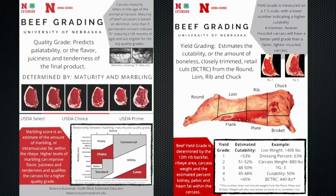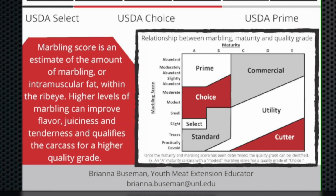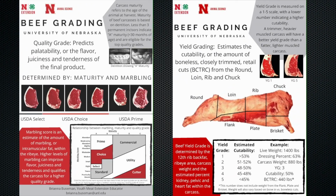And then, of course, there's a premium discount on quality grade. Quality grades are usually discussed as a choice select spread, but that's really low choice compared to select. And there's premiums as you go to upper 2/3 choice, CAB, which would be black-hided and upper 2/3 choice, and then an even larger premium for prime. So what are packers interested in? Weight, yield, and obviously the most marbled beef that they can market, because they get a premium for those end products as well.